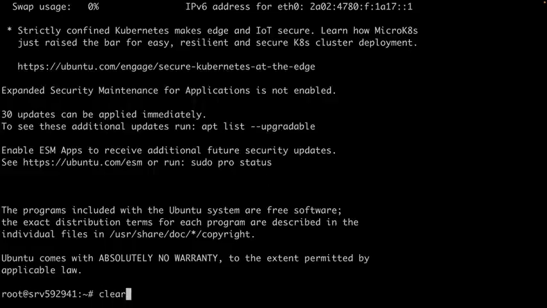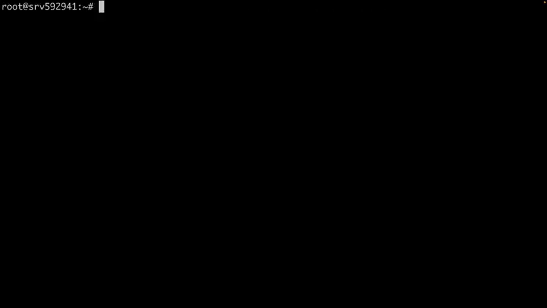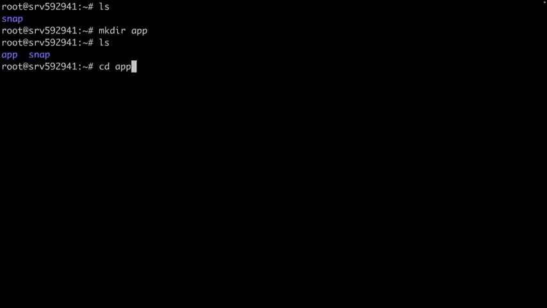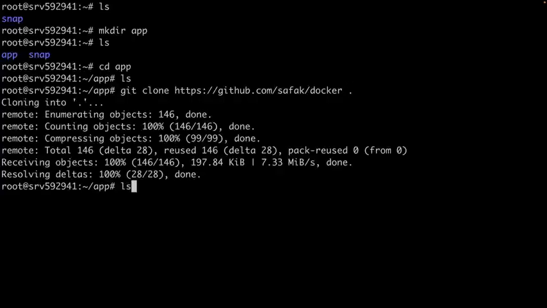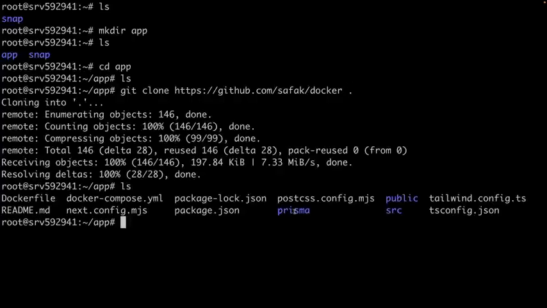I will clear. Let's see what we have. And right now I'm gonna create my folder. Let's say app. Let's open. And inside, I'm gonna clone my project. Git clone the GitHub repository, and I will say dot. As you can see, everything is here.